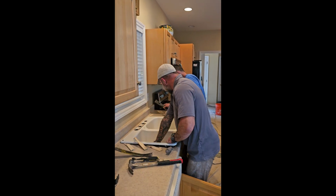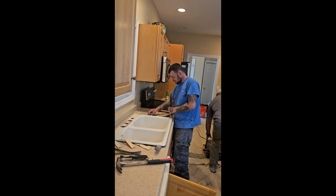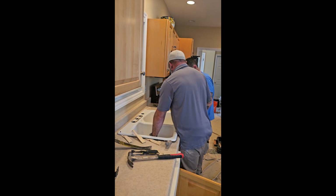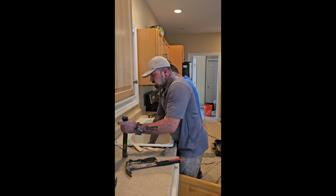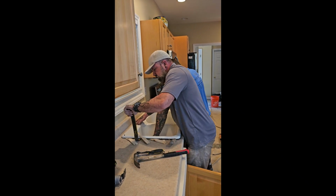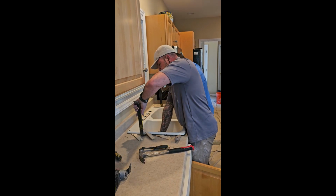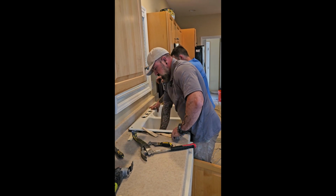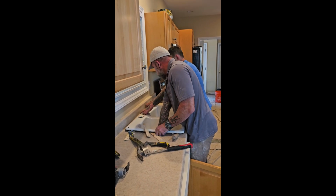Put something under the front there to kind of give you some support. Hold on. Don't pry it up. Hold on. All right, so now let's see if we can pry it up and get something in this pipe. Stuck pretty good on the back. So we got it loose now. You just want to be careful because it can fall through here. Can you get your hand up under the lip or something down?